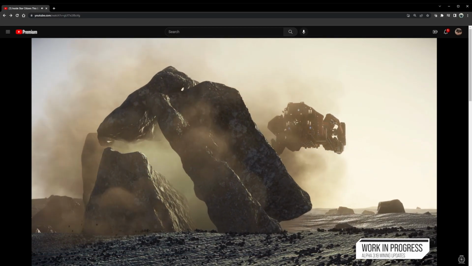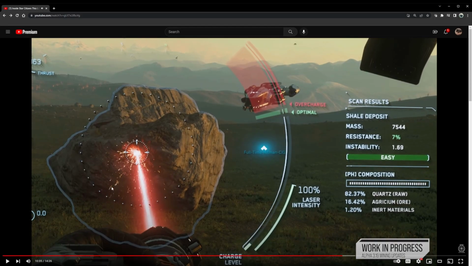So if you compare this with... okay, you have a single laser here. Look, the resistance is at 7% and the instability is at 1.69. Now, this is a mass that would normally take 2 prospectors to break.